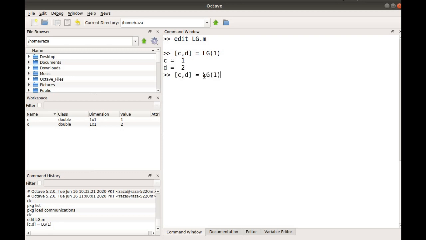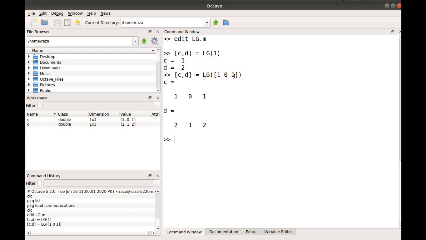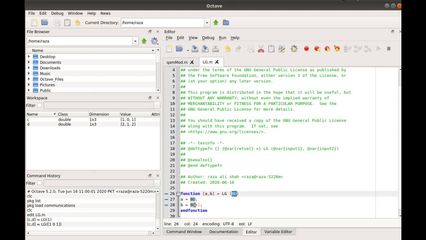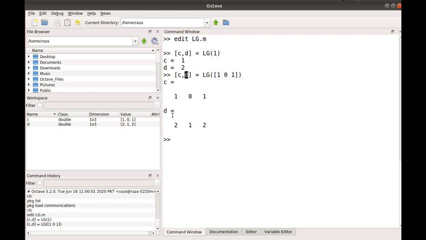So if you pass some matrix in this one, for example 1, 0 and 1, and if I say enter, I just gave it this matrix as an input, and it gave me two outputs which I store in C and D. The first output is the same as the input, and one is added to that input and assigned to B, and the B which comes from here I save in D. So my D is the input plus 1.